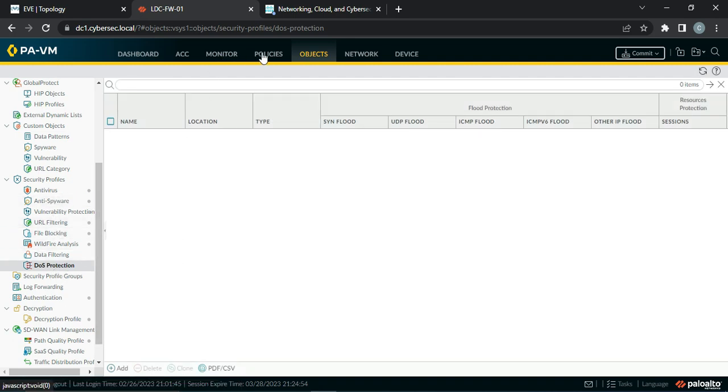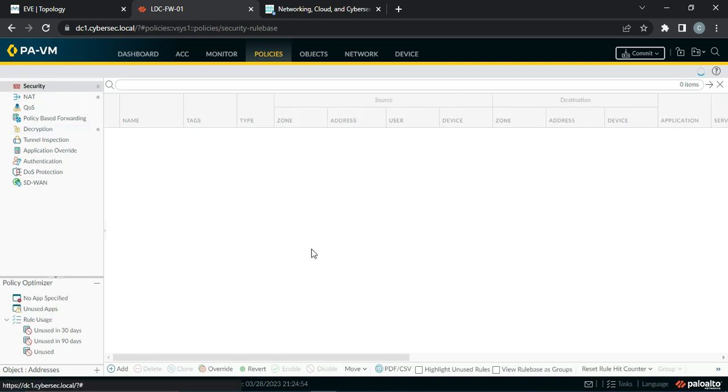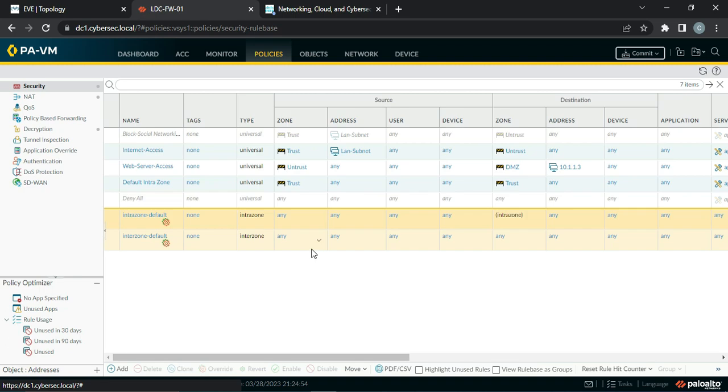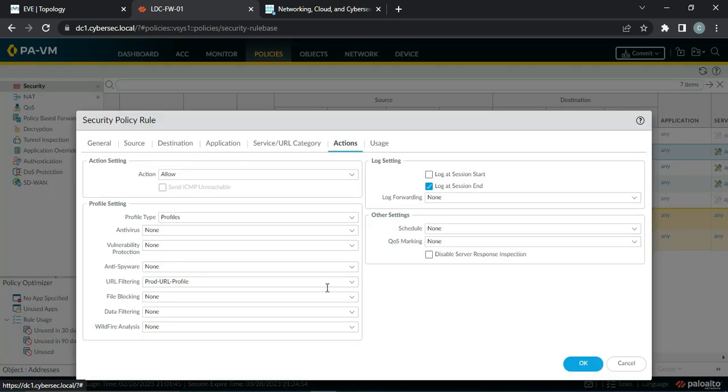Meanwhile, let's go back to our policy, go back to the security rule and go to internet access, action, antivirus. We will go with the default one.